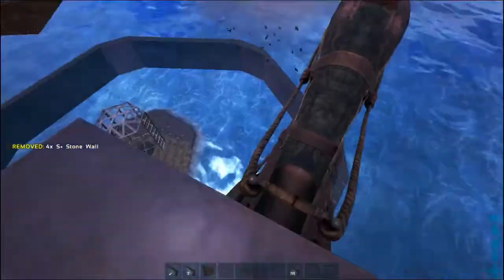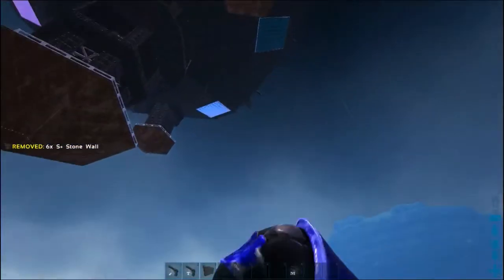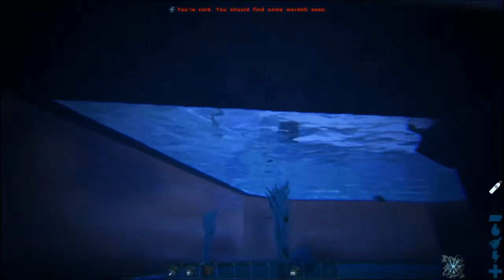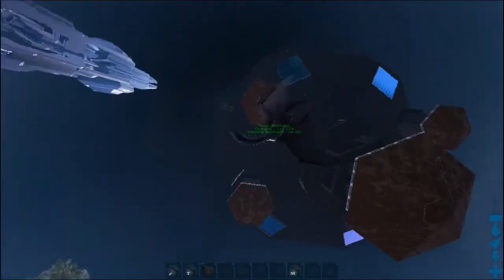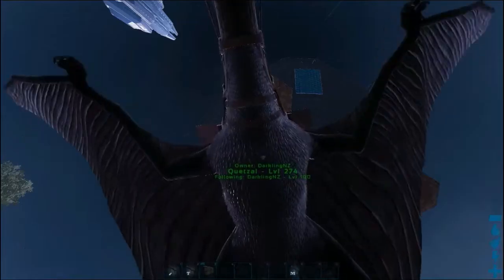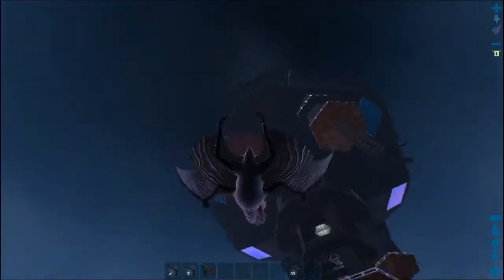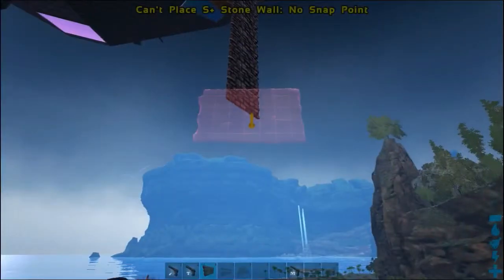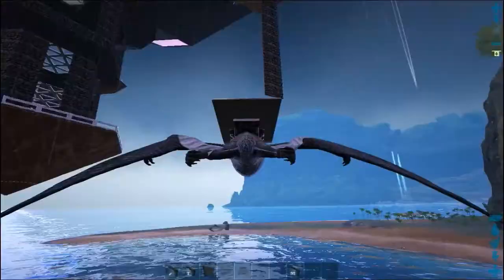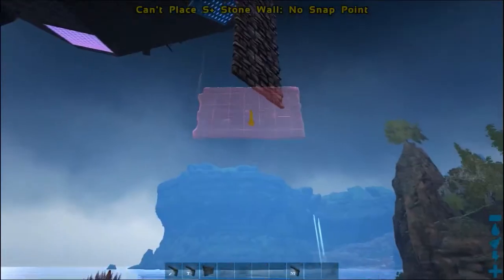This way I can just place downwards and damn it. Come get me. I need a rescue. Wow, that is a really long way down, isn't it? Every time there's lightning on this game, I swear you hear me say, oh, isn't that really cool?